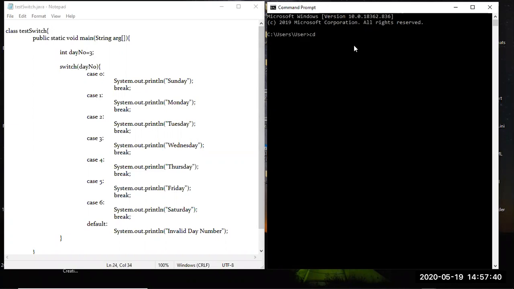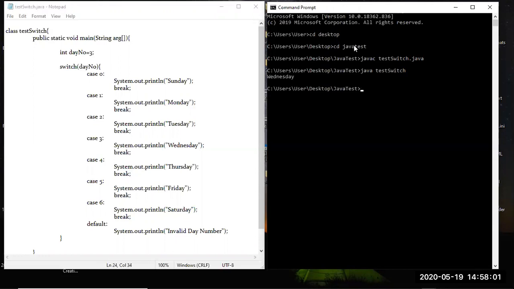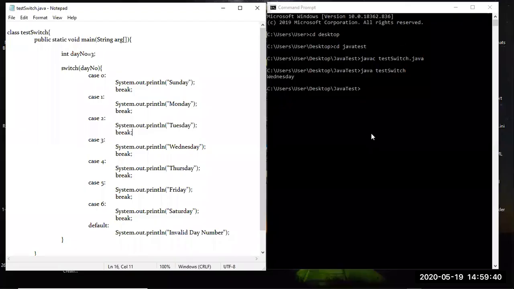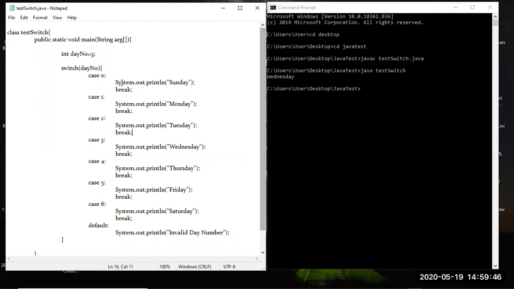So let's try to execute this one. Okay, you can see here the answer is given as Wednesday because our initial value is 3 and it will find a value which equals 3.